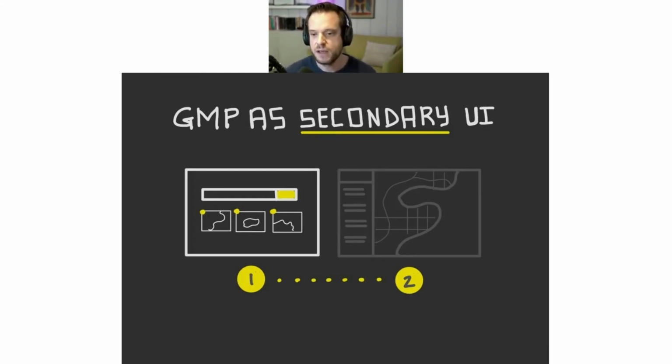So instead of starting your users off in that giant map and giving them the entire world to look at, maybe we preface that with some sort of search interface or a metadata browser or some other interface that narrows down their options or gives them some context for what's going to be displayed on the map. Maybe then that map just becomes the output display or the visualization.